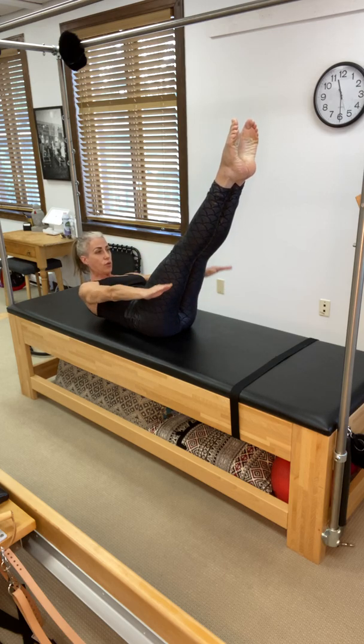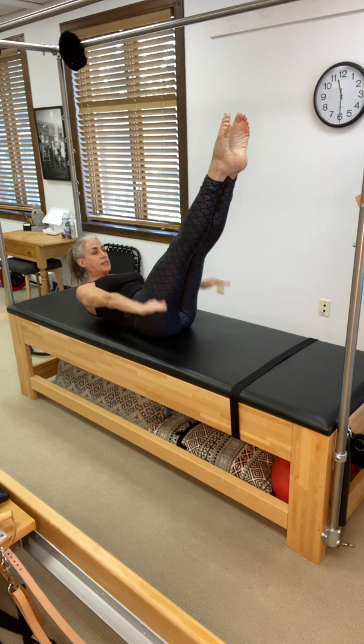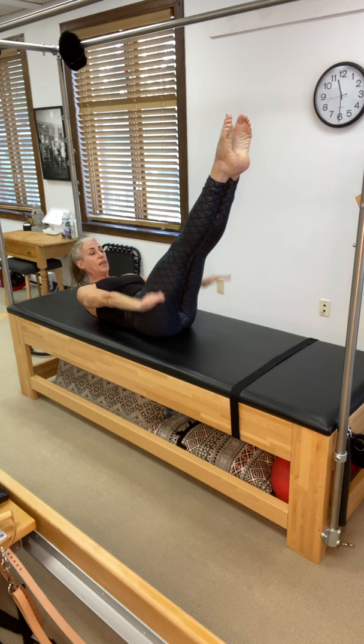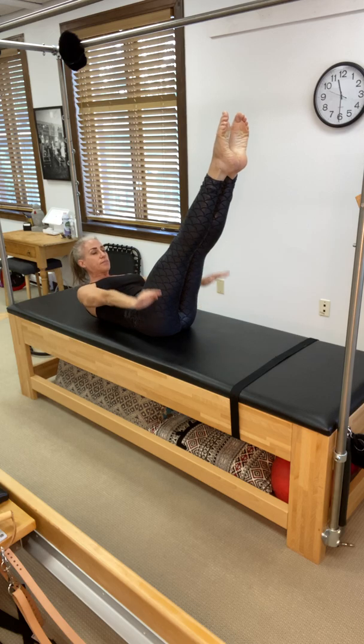Inhale, 2, 3, 4, 5. Exhale, 2, 3, 4, 5. Inhale. Exhale. You have 7 more deep breaths. Exhale, 2, 3, 4, 5. Inhale, 2, 3, 4, 5. Exhale, 2, 3, 4, 5. Maintain the back of the neck long, reaching the nose into the navel.